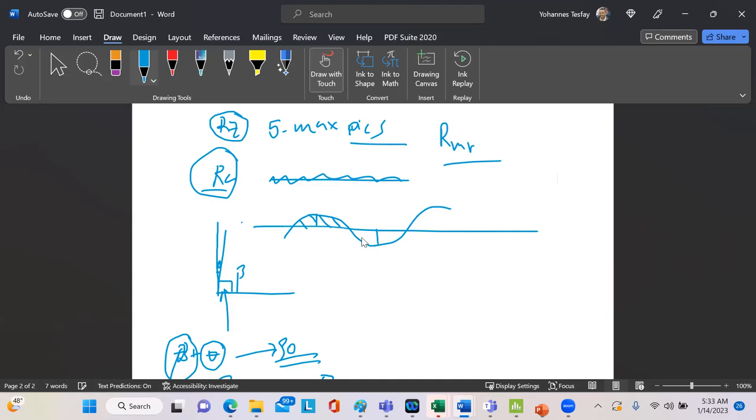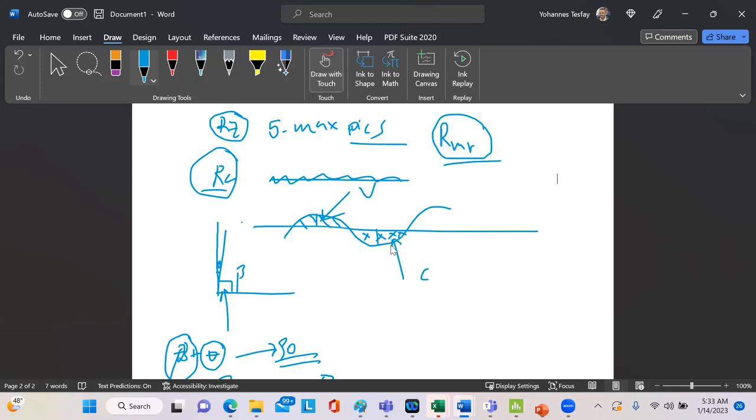So what is this RMR? How much is the percentage of this valley? And this one, I don't know exactly the name of what it is. The above one is ridge, the lower is valley.